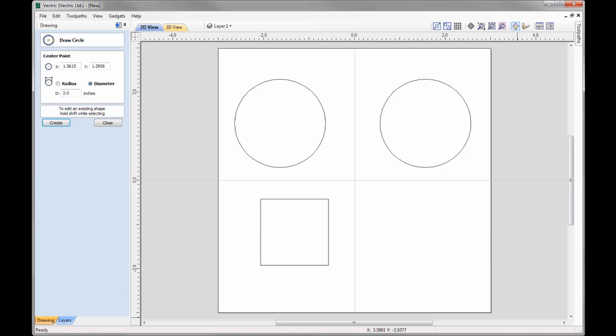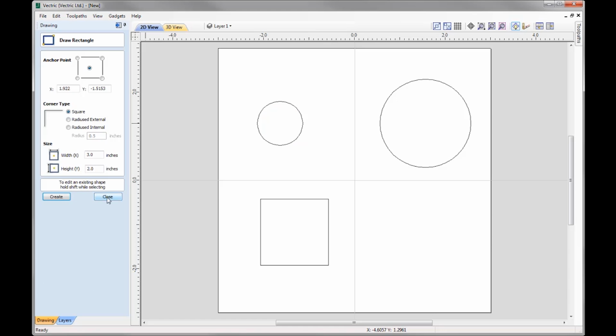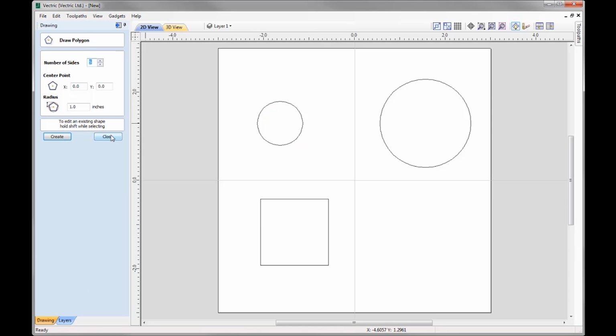So as we're in the Draw Circle tool, all I'm able to do at the moment is actually draw a circle. If I wanted to edit an existing circle that we currently have in our job, which I can see we've got 2 there, all I need to do is edit the shape by holding Shift while selecting. So I could hold down Shift, select it, and you'll see I'm now able to alter this shape. So I'll make the diameter of that 1 inch, and that will change that for me. And this holding down Shift while editing a shape applies to all of the various create shape tools that we have.